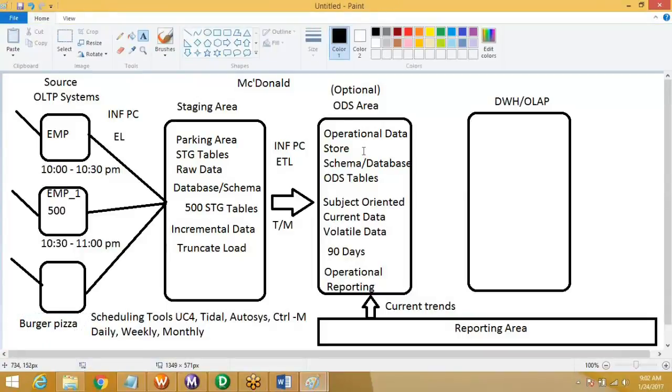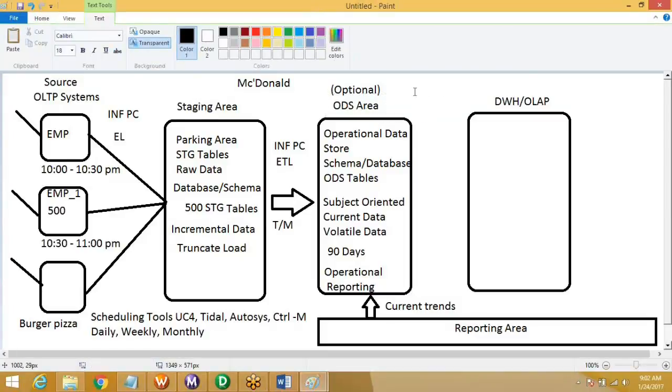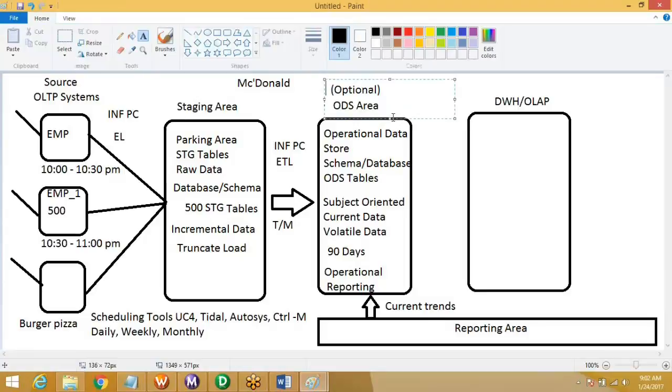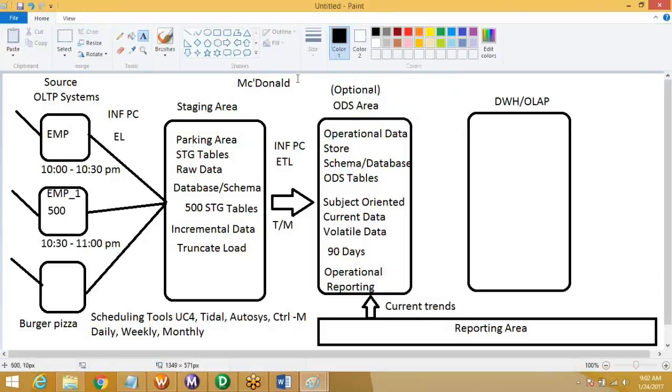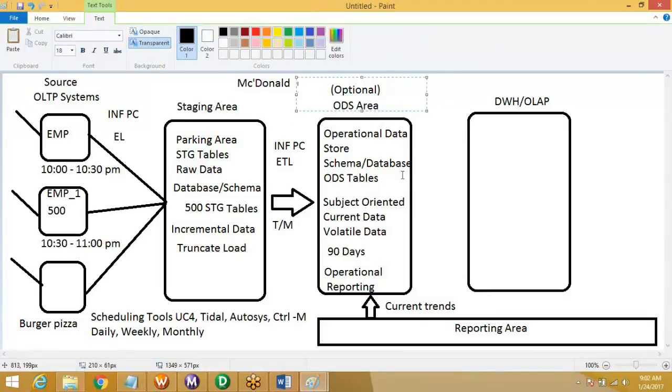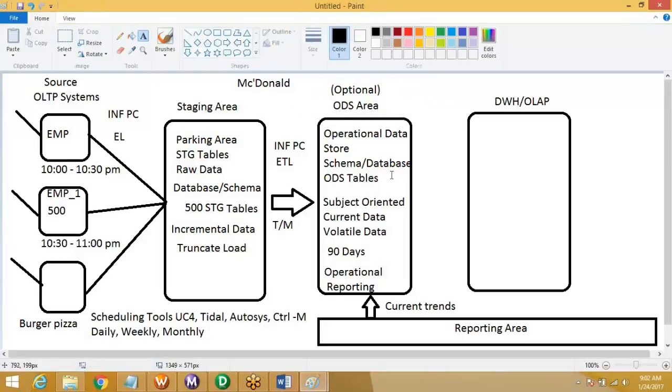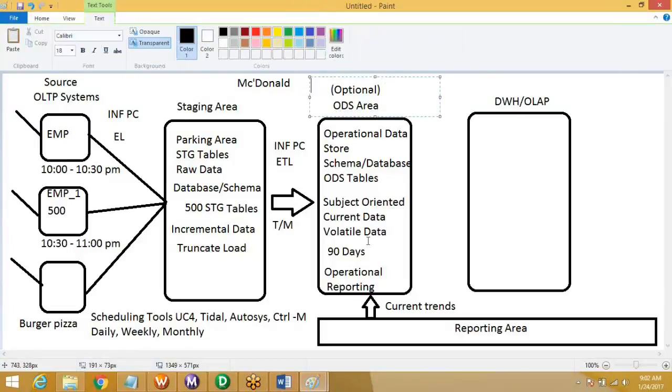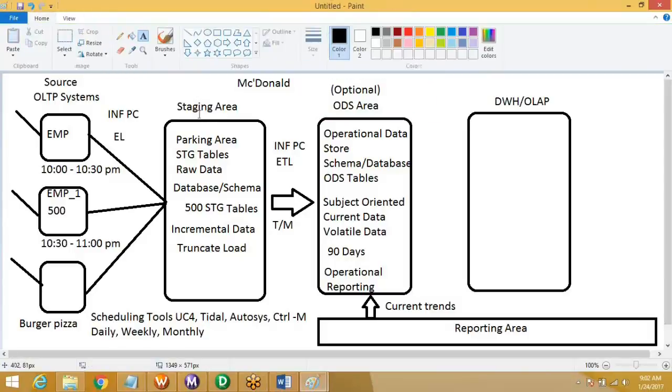It totally depends upon the client's requirement whether you require the ODS region or not. That's the reason it's optional. Whenever your business is asking for current reporting, only then will you have the ODS region. Otherwise, the data has to be transferred from the staging to the data warehouse.